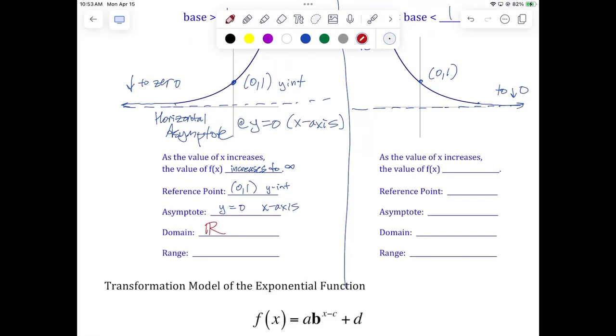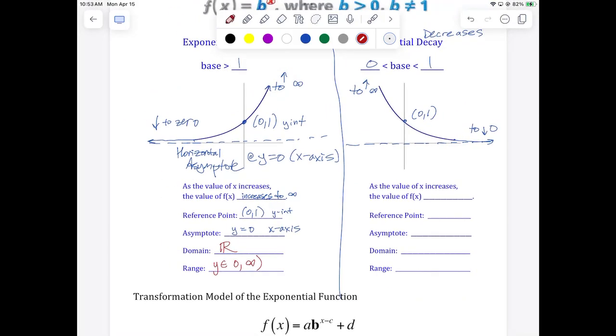0 to infinity. Good. So we're going to write that as an interval. y is an element of (0, infinity). Infinity always gets a parenthesis, right? What does 0 get here, a bracket or a parenthesis? A bracket means we reach 0. Do we ever reach 0? I told you the asymptote prevents us from actually reaching 0. So it's an open interval. Or you could just say the set of all y such that y is strictly greater than 0. Either one of those. Okay, that's for exponential growth.